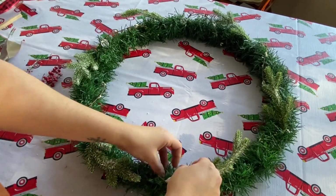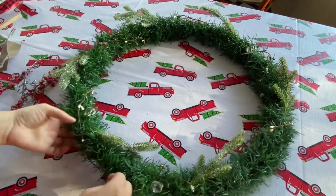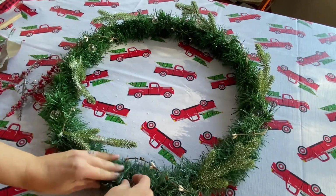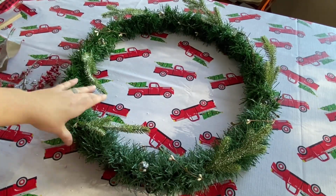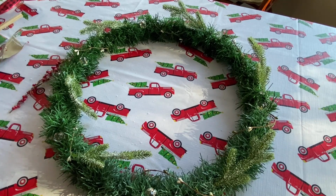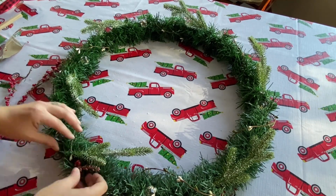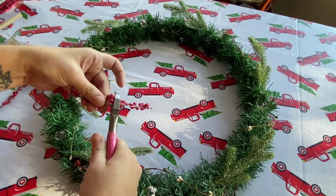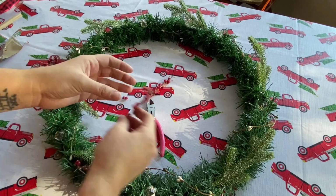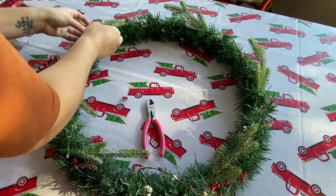And these are like little glass nodules. I don't even know. But I thought they were really cute and kind of looked like icicles. And I adored them. So I'm just kind of using what I have. So if you have some items that you're not quite sure if you have enough of them, separating and using just a few things in your wreath to give it a little variety is a lot of fun. And I love using pieces that you're like, oh, I can't do a whole project with. But if you add them all together, same thing with these little berry garlands.